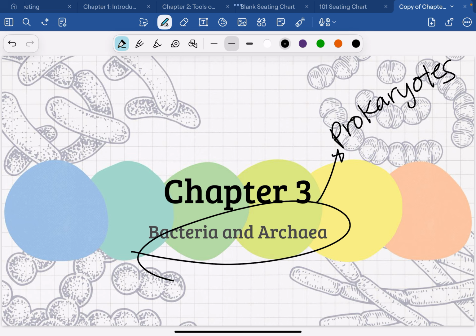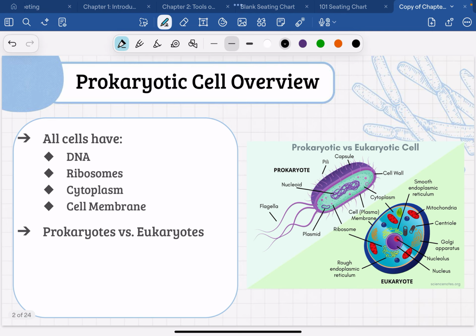Okay, prokaryotes and eukaryotes can be infectious pathogens. A lot of times people think microbiology and they think bacteria, and that's a lot of it, but it's not all of it. Okay. So again, in this chapter, we're going to be talking about the basic biology of prokaryotic cells. So the things that they have in them that make them act certain ways, what characteristics they have that allow them to cause infections, what characteristics they have that make them different than human cells or eukaryotic cells. We're going to be talking about all of this.